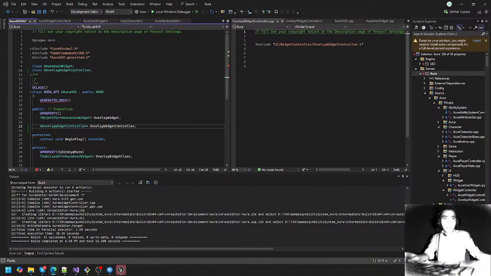And this function will be called GetOverlayWidgetController, and it can take a const reference to some FWidgetControllerParams. We're going to call it WidgetControllerParams.